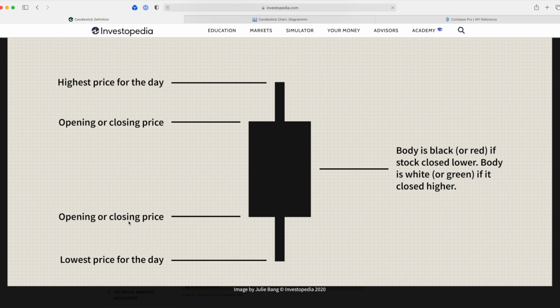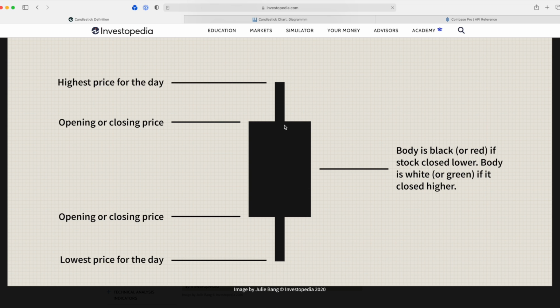So we know stock markets open and close. So it'll tell you when the stock market opened, what price was it? And when it closed, what price was it? And it's useful to be able to have all of this information. And I suppose a candlestick is really good in the sense that it gives you all of that visually without you having to look at a list or a spreadsheet of just raw numbers.